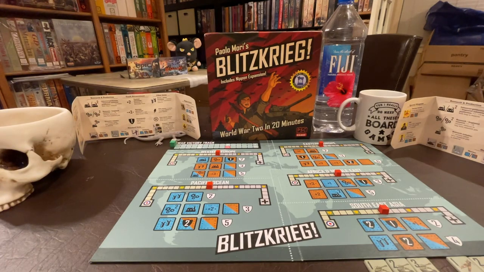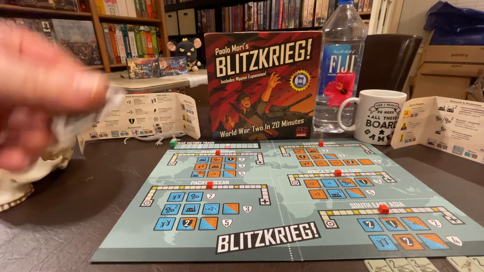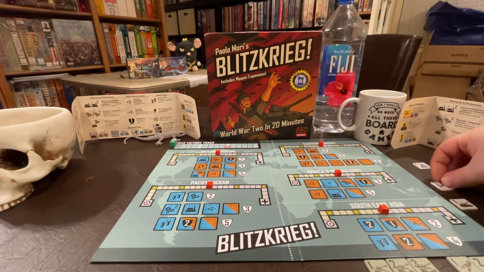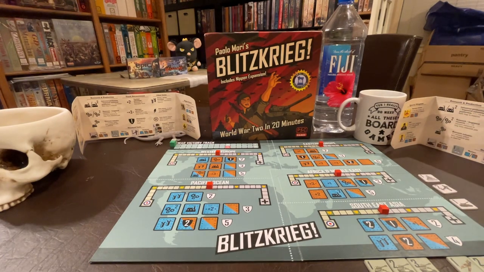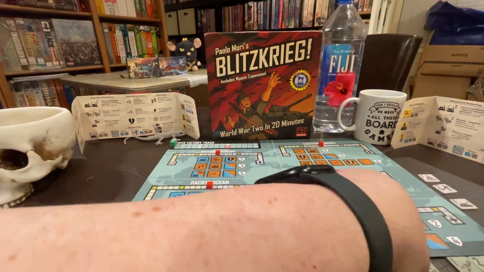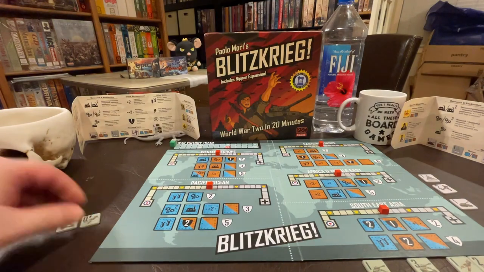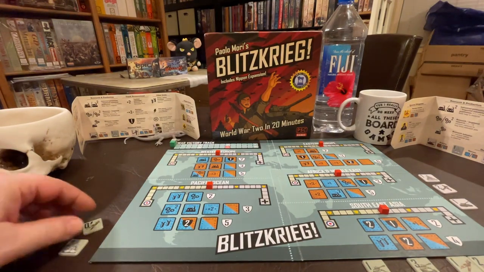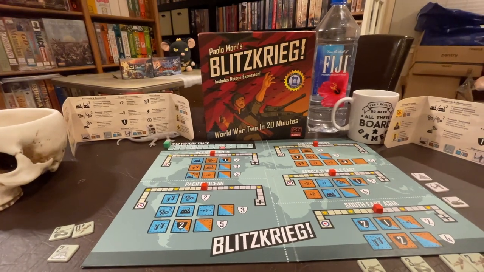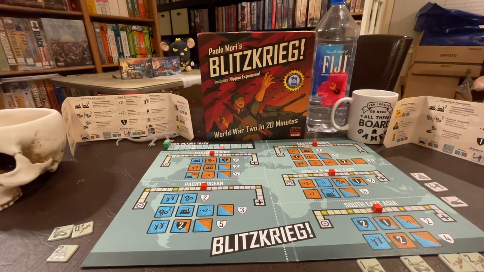So let's grab a couple units and assume that this is the Axis reserve over here. And let's grab a couple of units over here and assume that that is the Allied reserve. Okay. And we will make some explanations as we go. All right. So on your turn, and the Germans go first.